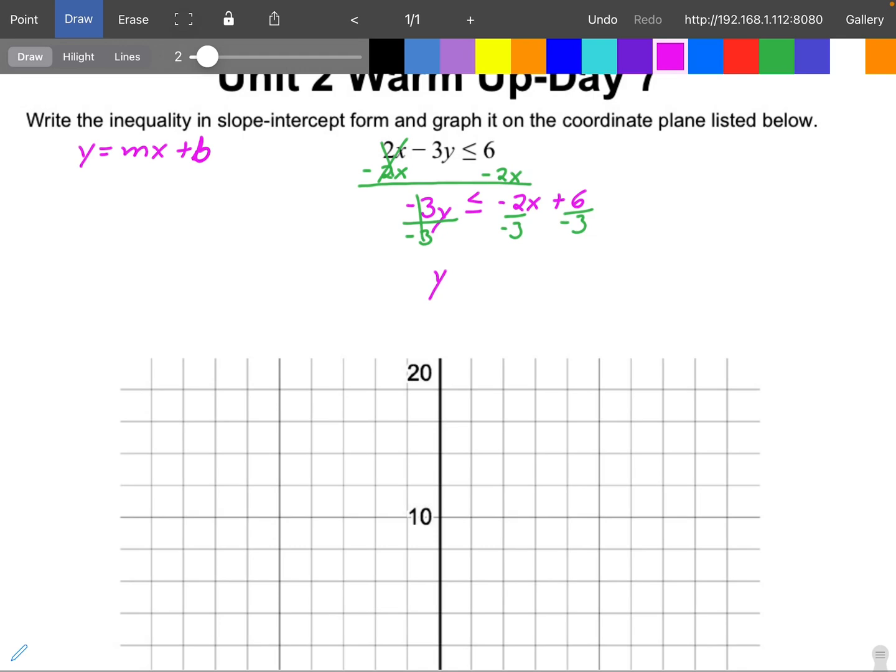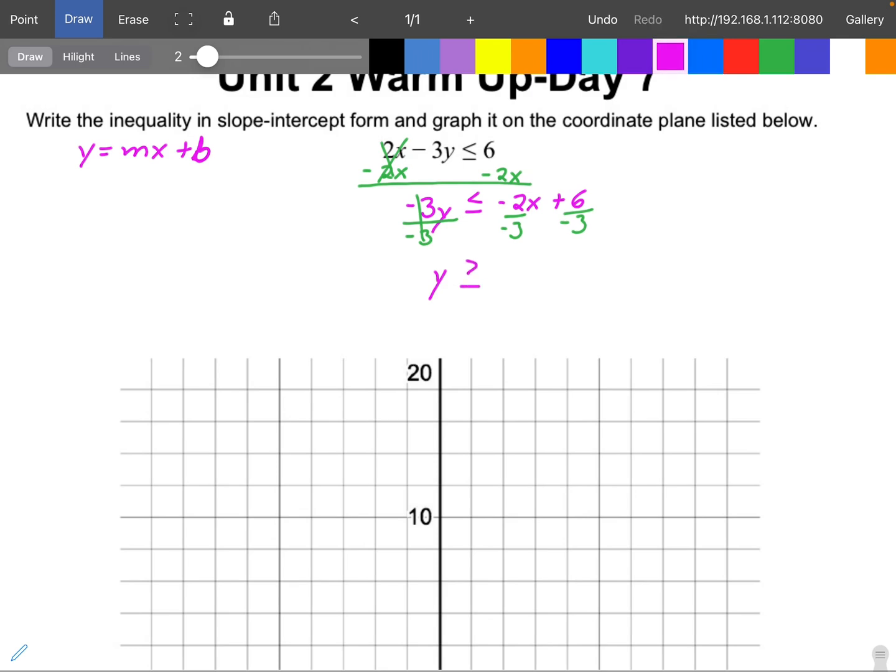And here's something we need to be careful of that we forget all the time. When we are dealing with inequalities, we have to remember that if we divide by a negative number, then that's going to flip my inequality symbol around. And we talked about this when we did our absolute value inequalities. So we've got to make sure that we remember that. So we divided by a negative 3, which means this is now going to be greater than or equal to.